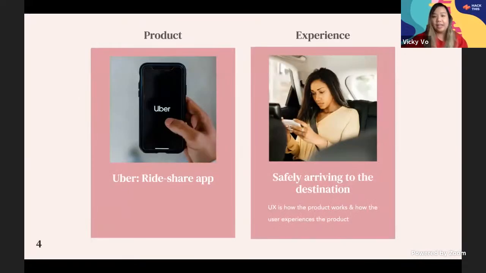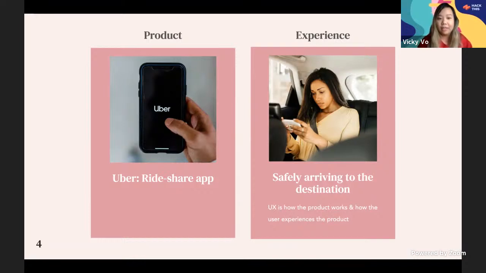So let's get started. First, I want to help you guys identify what is product, what is user experience, and why it matters. So I have a very good example here, and I hope everyone can understand from this. So when we say product, a lot of non-technical people think of product as an actual object, but recently, product has a lot of meanings, especially in the tech world. We think of product as software, as applications like iOS or Android or web applications. So it could mean a lot of things.